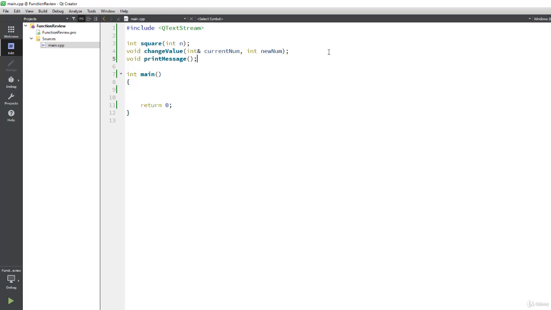The other way to classify functions is by their parameters. We could have parameterized, meaning they have parameters, and parameterless, meaning there's no parameters. So in this case, the top one would be a value returning parameterized function. This one, changeValue, would be a void parameterized function. And then we have the void parameterless function, printMessage.